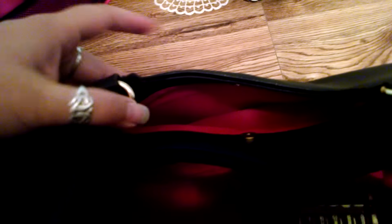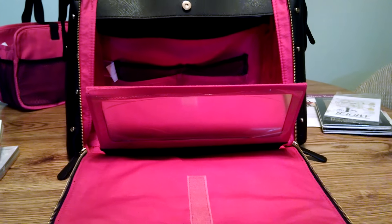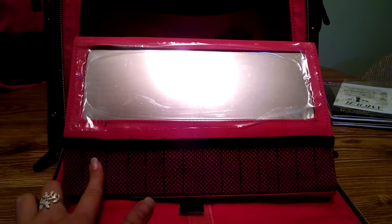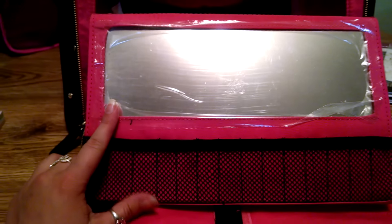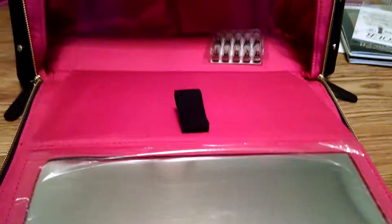The front of the bag is probably the coolest part. The sides zip down and then it opens up into this really cool display area. You've got a mirror here, and you've got pockets for your brushes. When you're showing off your products to customers, they can apply makeup right then and there — you've got a mirror for them to be able to do it. This bag comes with brushes. And you're fully accessible to the inside of the bag — you can get all the way in there and have your products back here if you need to.